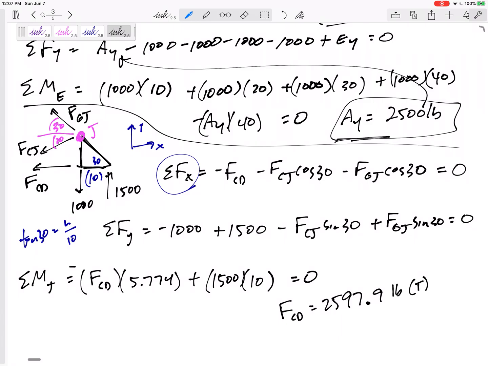So the force in CD came out to be positive 2597.9 pounds. Came out positive. So positive means I guessed correctly, and I guessed tension. So there's FCD. And double-check me here. I'm doing this on the fly. I know one of these is going to be correct, but that FCD may not be.